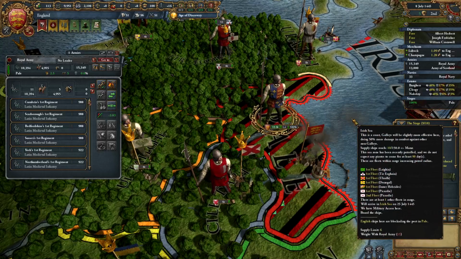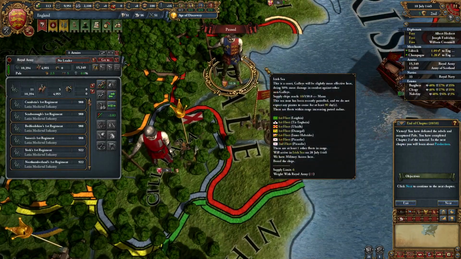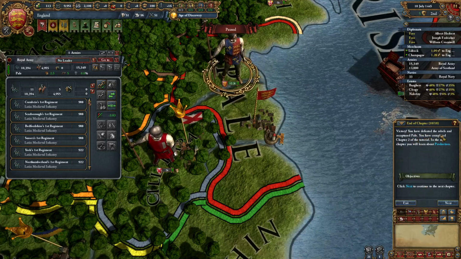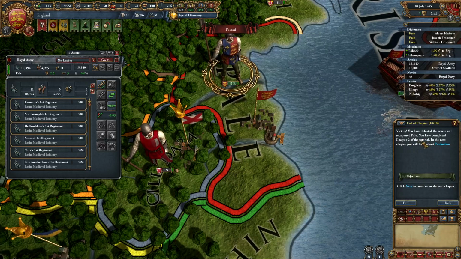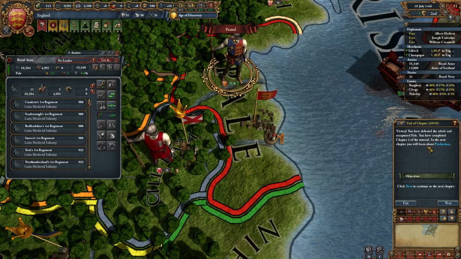Let's unpause it. We've defeated the rebels and recaptured Pale. We've completed chapter 2. Now we'll learn about production.